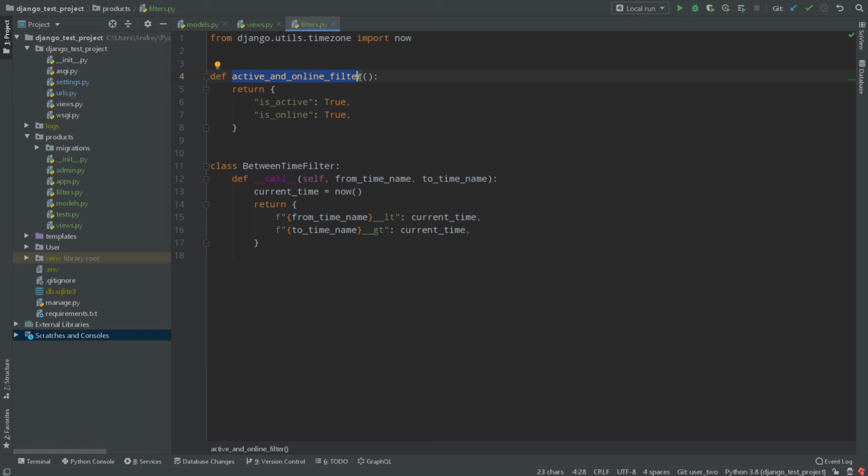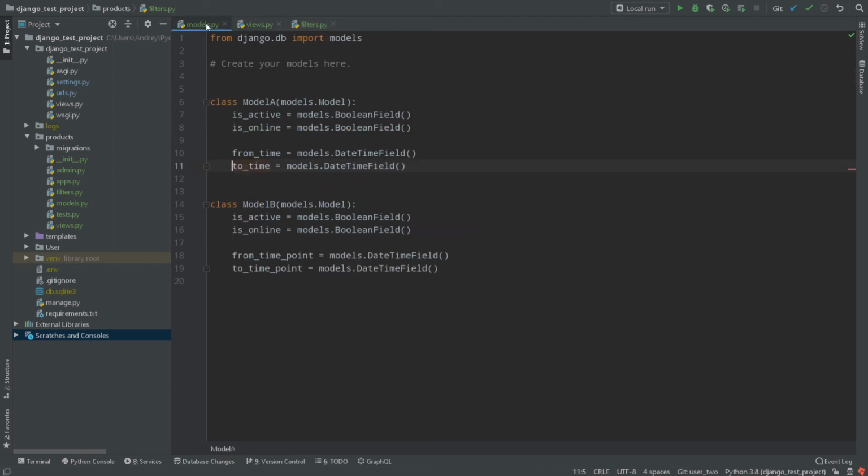For example, you have a lot of modules that have is online, is active, or some title for the product. But these are called differently, because you cannot contact all of the developers of these libraries and modules and just tell them, please rename your argument. Or you cannot repeat yourself, because if you have the same logic and you want to use that same logic everywhere, you cannot use the same arguments.